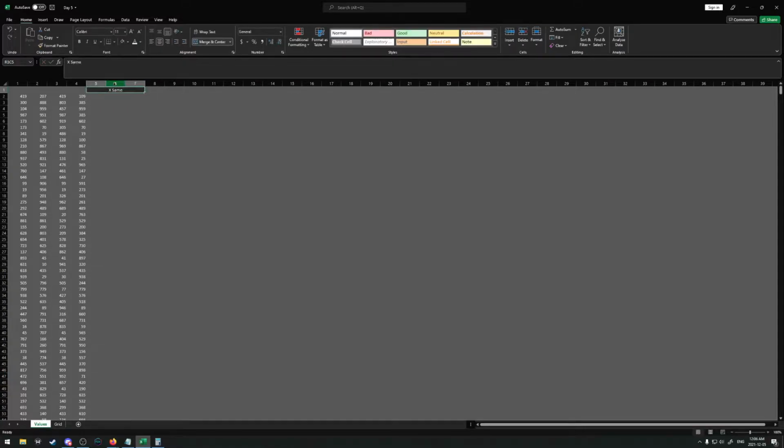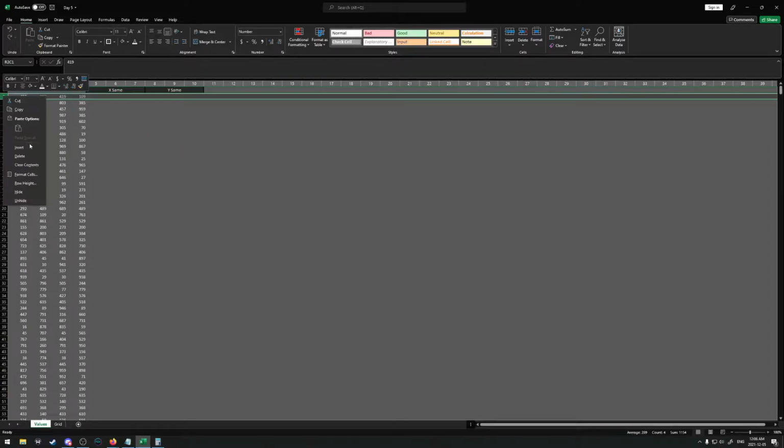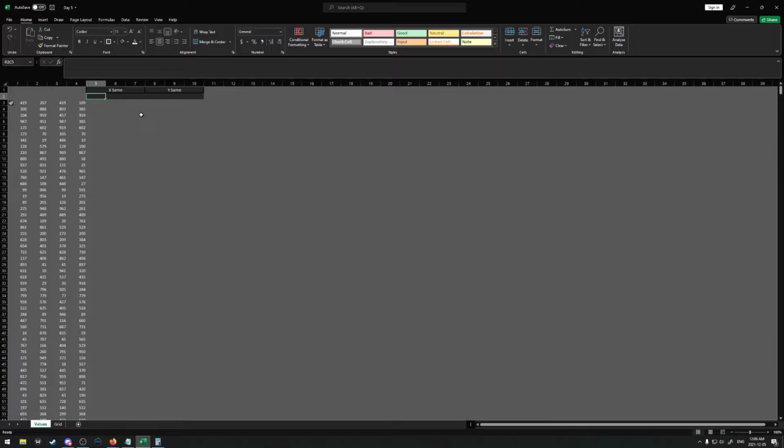X same. Here I'm going to properly merge and center this as Y same. Each of these I'm going to thick border. So this is going to be same X, start Y, end Y. That's going to be same Y, start X, end X.